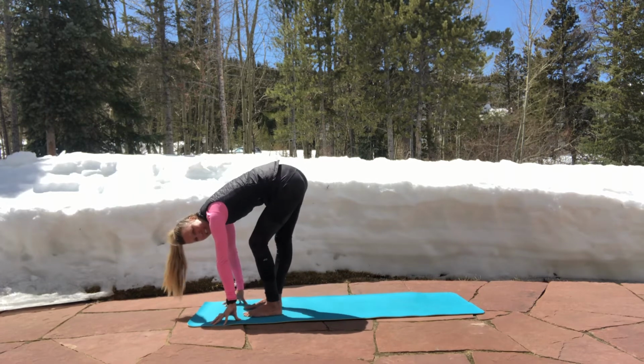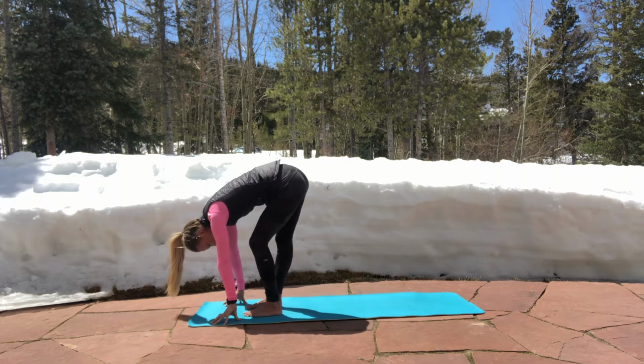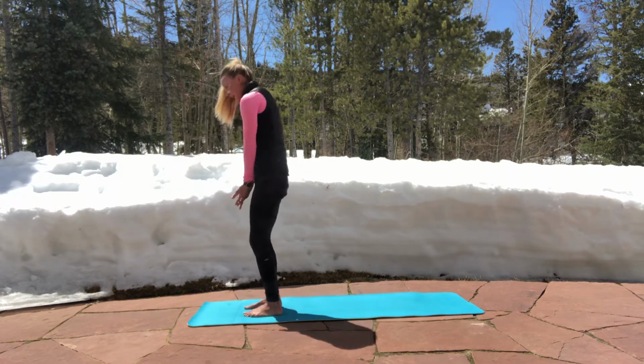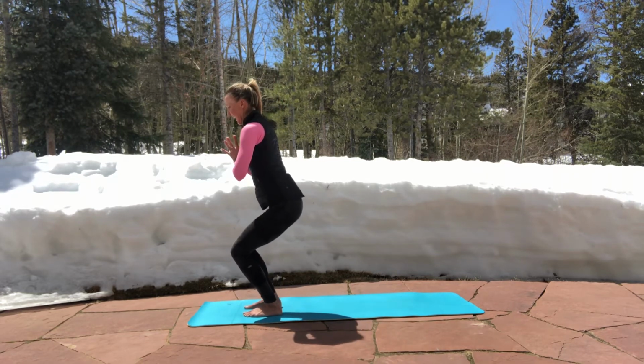So if your hips are a little tight like mine, you can totally come in and just cross your legs as well, instead of having that hard cross with your ankle coming right over your knee. Soften both knees, round yourself all the way up. Raise your arms into the sky, look up, and lower your hands to heart center. Bend into your knees, other side.